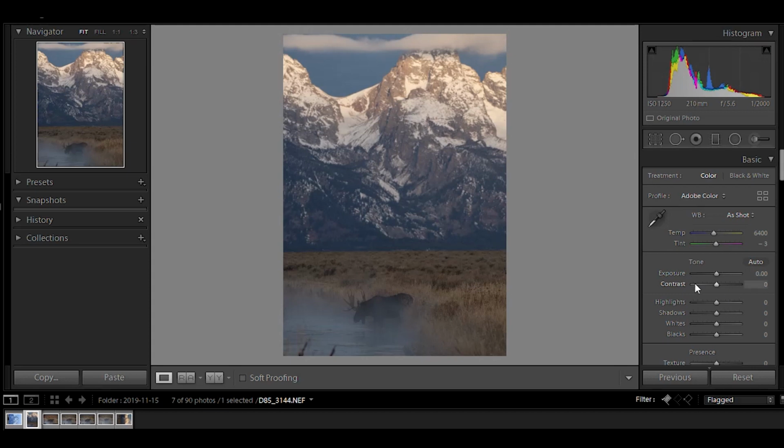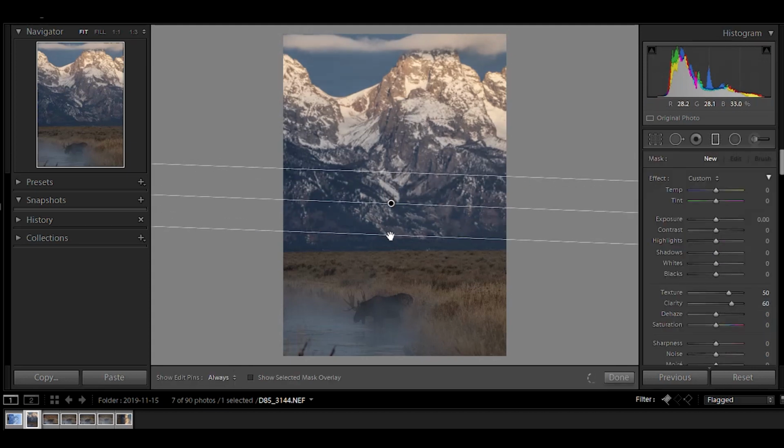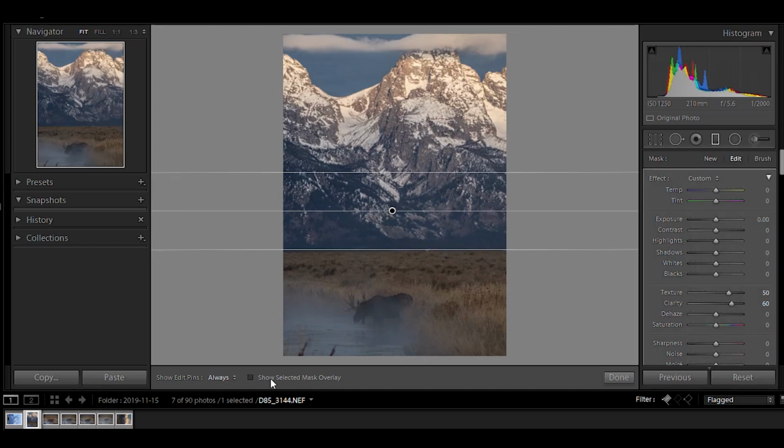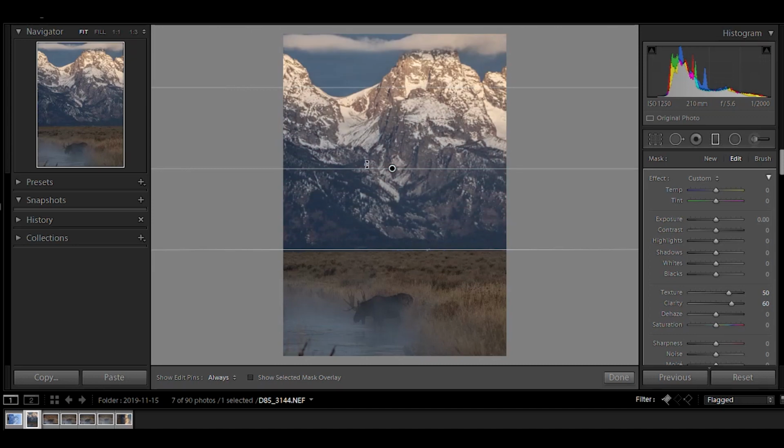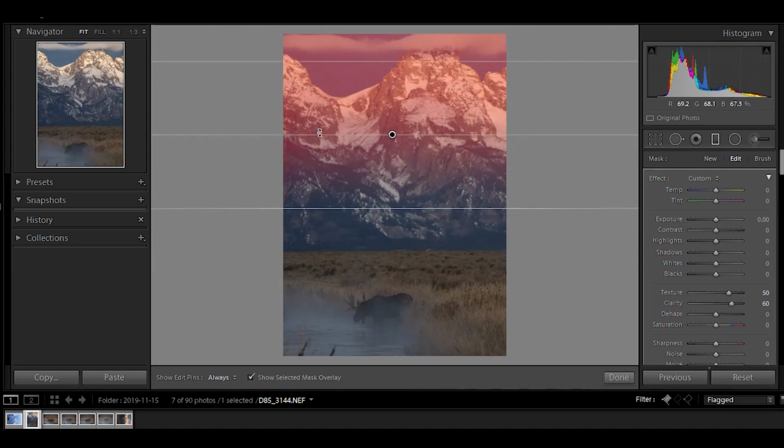Let's see. You know what I'm going to do here is I'm going to add a gradient brush. I'm going to show you what I'm going to do with this. I'm going to bring this up because if you look at this, the horizon sun line is right about here. So I want to make this shine better, like the way it was when I was in the field. I'll bring this up, and this will blend it nicely. So you'll see what I'm going to do here.